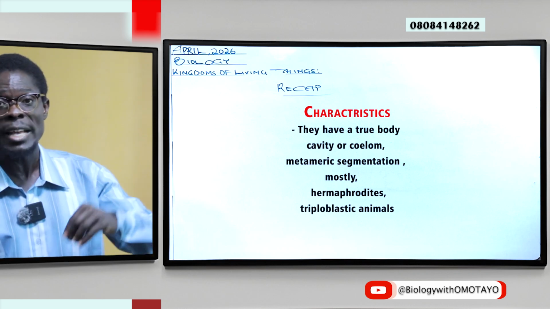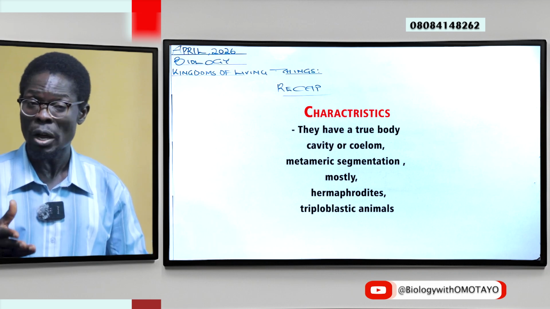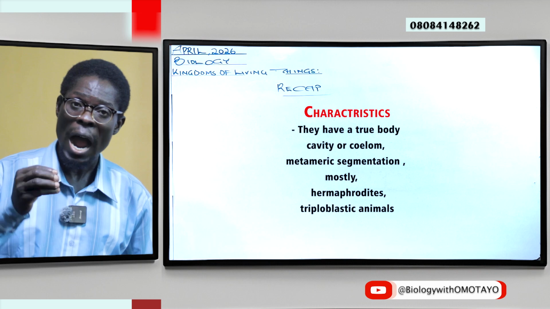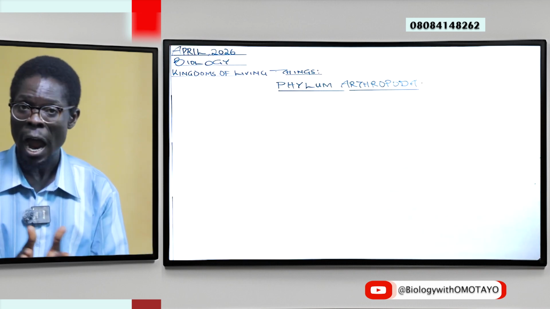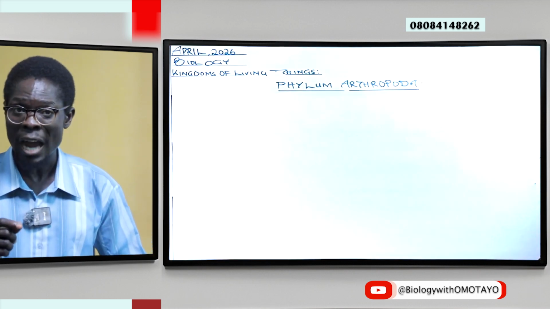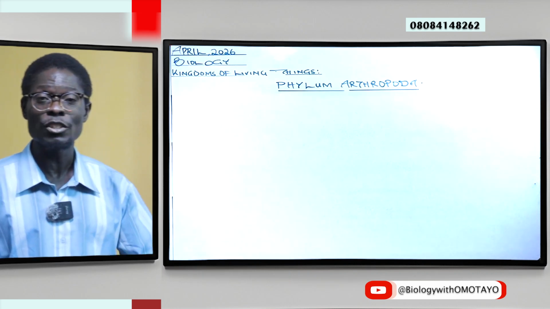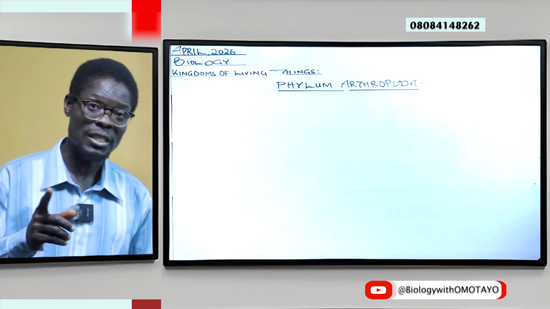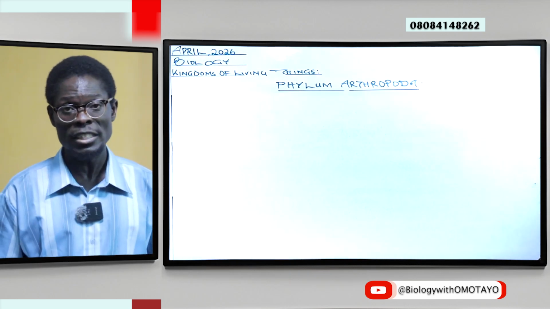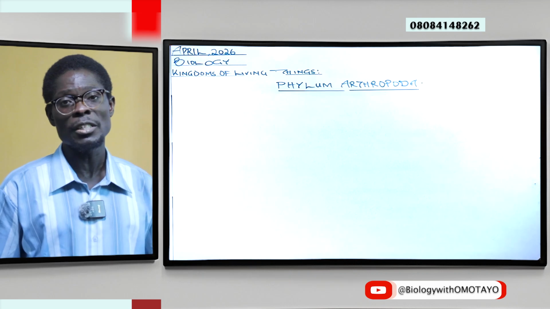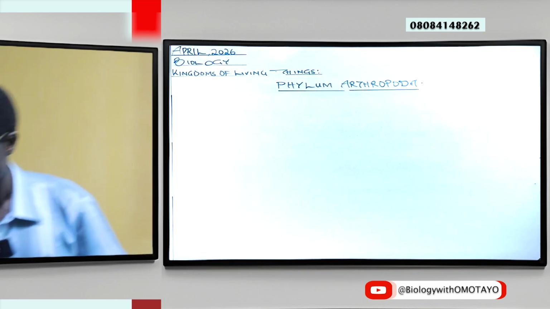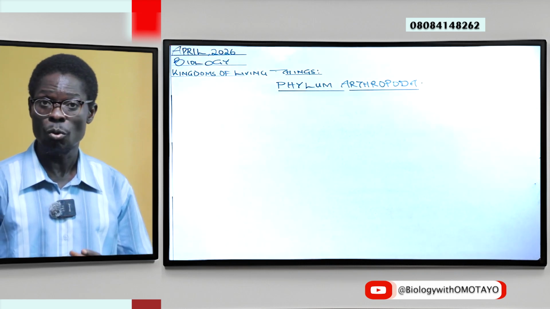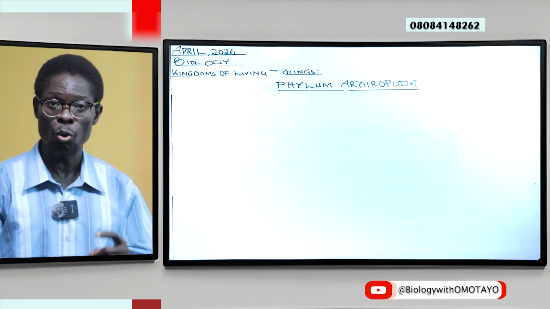So we'll be picking on today's new task, and you can as well preempt. After Mollusca, what we have next is the phylum Arthropoda. Again, phylum Arthropoda. Please take note. Whenever you are writing your spelling for phylum Arthropoda, you need to be very careful. I repeat, in biology, spelling must be correct to score. So come with me as we examine today's new content. As I said earlier, take note of your spelling when writing the term Arthropoda.